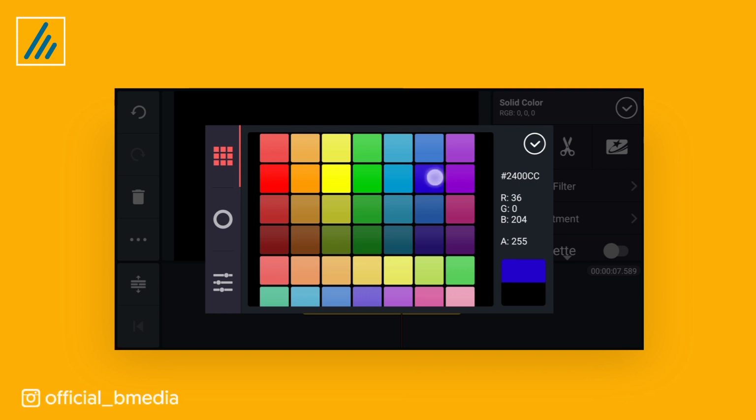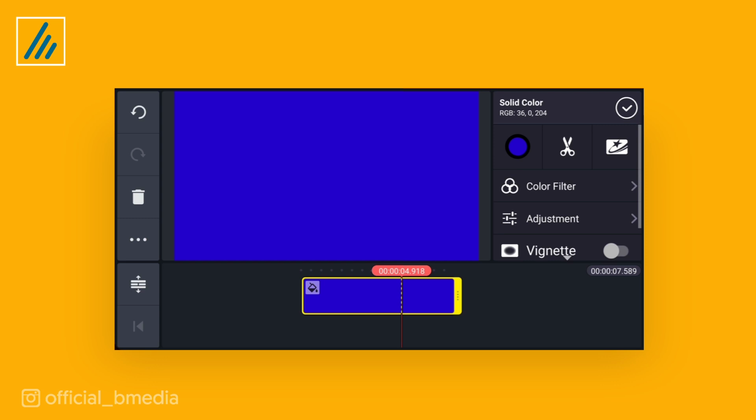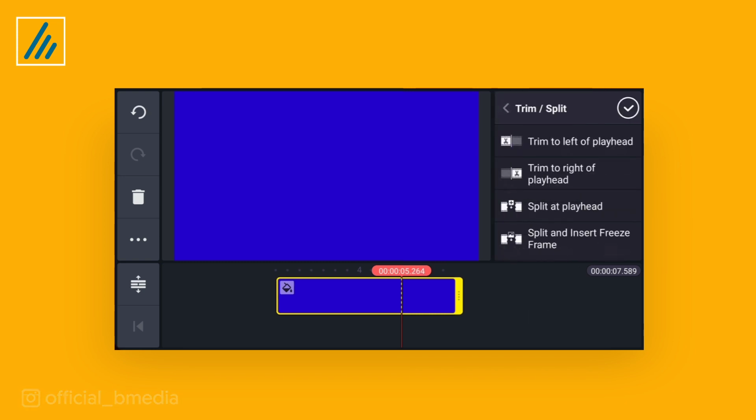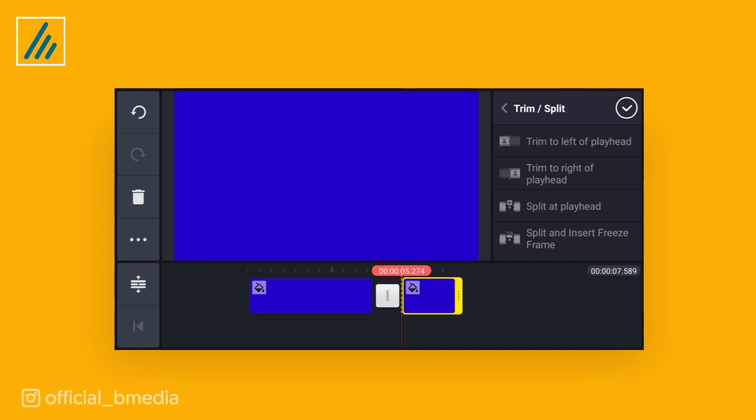So we need to use blue. Let's use this blue color, and let's click on mark. So we have the blue color right here. So I want to bring this to 5 somewhere here, and I'm going to click on this scissors icon and split this into 2.